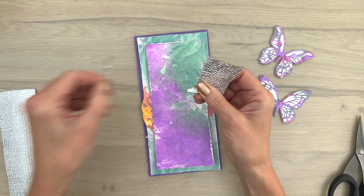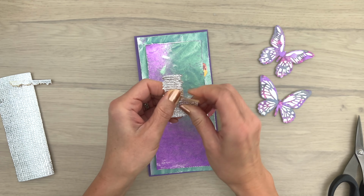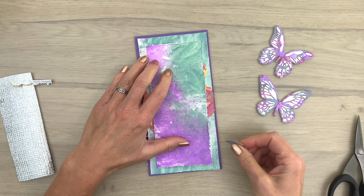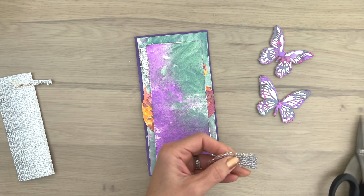And next I have a piece of cardstock that I embossed. And I always love working with embossing folders. They give you instant texture, which is incredibly cool and super fast as well. And I'm also going to make some layers with the embossed cardstock.